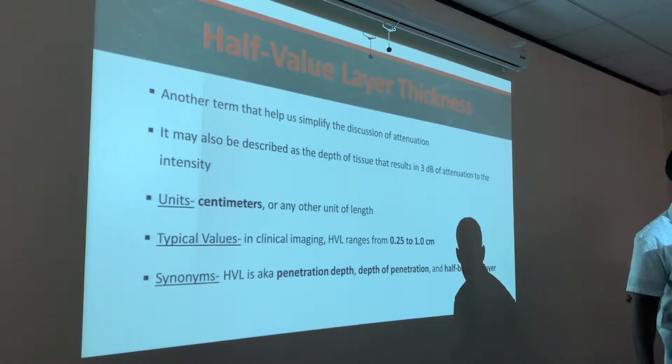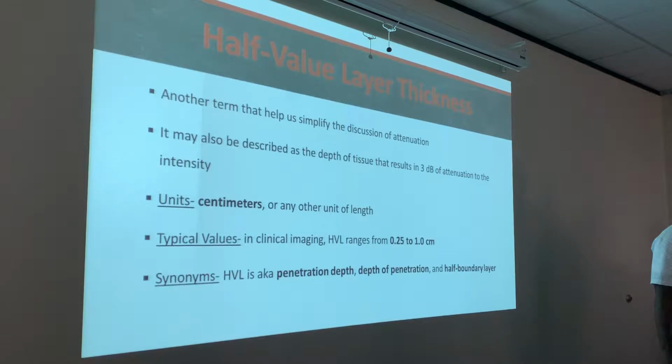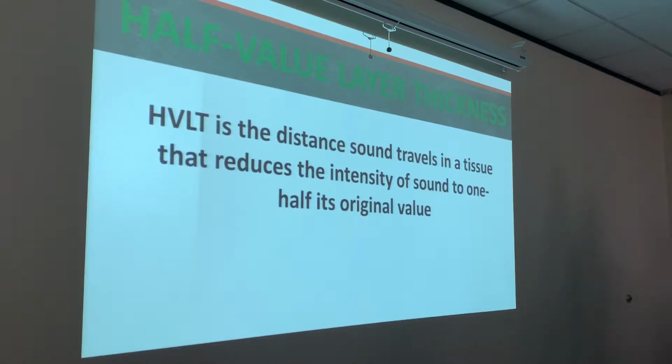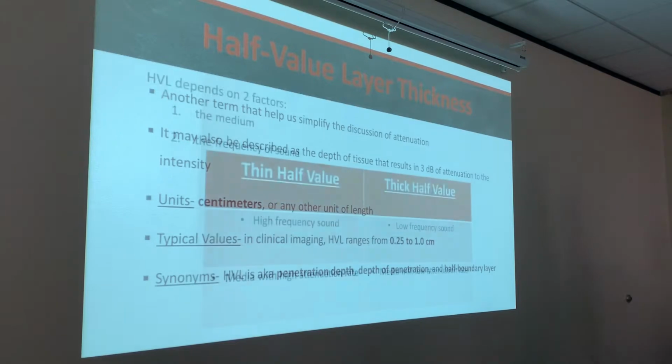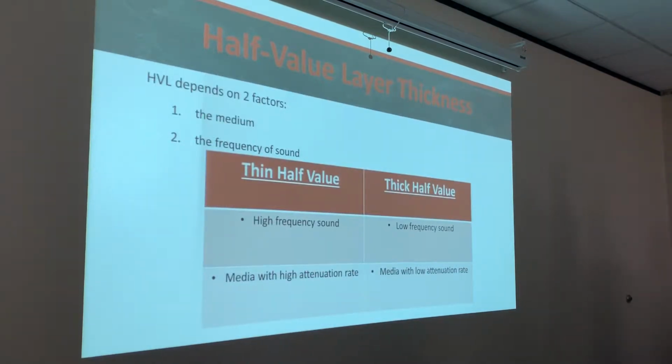So make sure you know all the synonyms associated with the half value layer thickness. Do you have an example of the question? I don't have one off the top of my head. But if I have a definition, let's say, what is the distance sound travels in a tissue that reduces the intensity to 1/2 its original value, and I don't have this word up there and I have depth of penetration on there, you know to use that one. I already gave y'all a couple when I gave you the homework, but I will send those numbers.